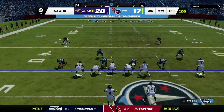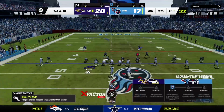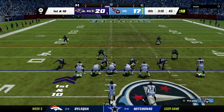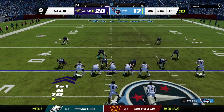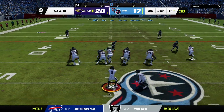They have all 3 timeouts in their pocket. I think defensively, you've got to start thinking about using them here. I was just going to ask you, at what point do you think now's the go time? I think now's the go time. I don't think you sit back and wait, because they can take a lot of time off the clock between plays and run 3 to 4 and really put you in a stressful spot.